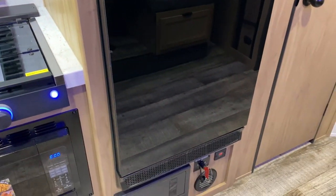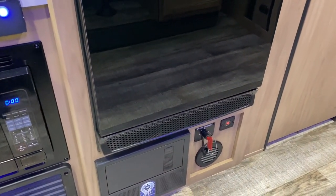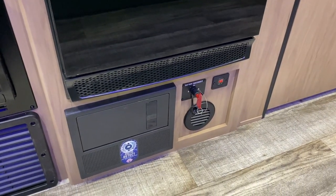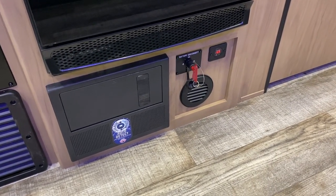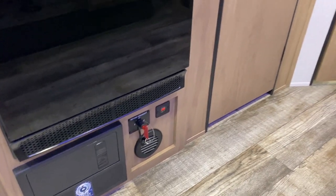Underneath that, we are going to have your breakers and fuses. The red key is going to be for your 12 volt cutoff switch. Your furnace vents are ducted through the cabinets, so no vents in the floor. And then we also have a voltmeter down there.